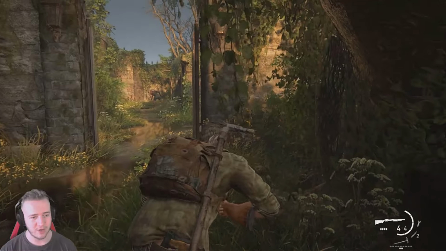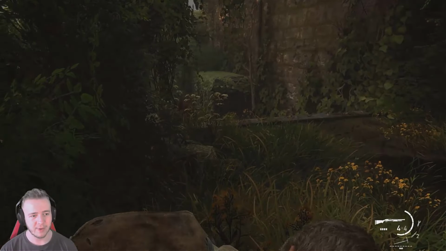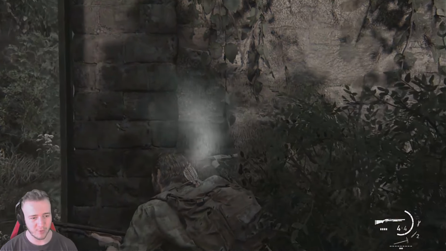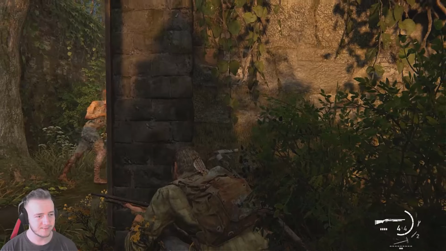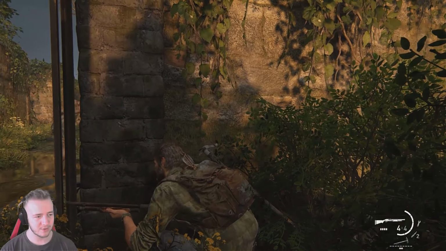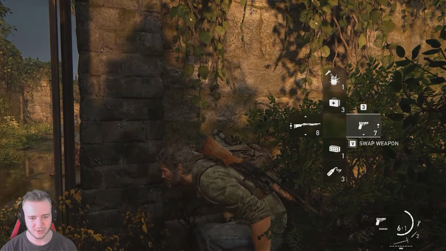As we are seeing over here, now how do we crouch like this? Okay. So Bill, do we have any idea of what we are going to do over here? Oh, there's an infected coming right over here. It's a clicker though, so it won't see us at least. It'll just hear the noise.